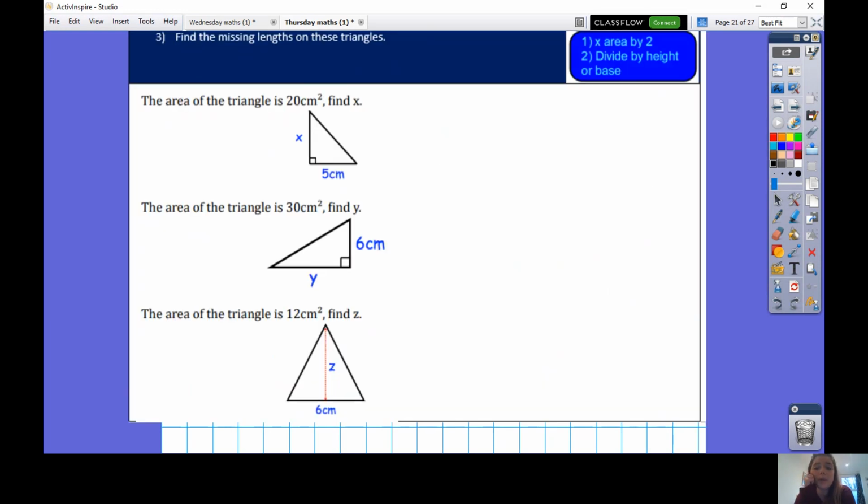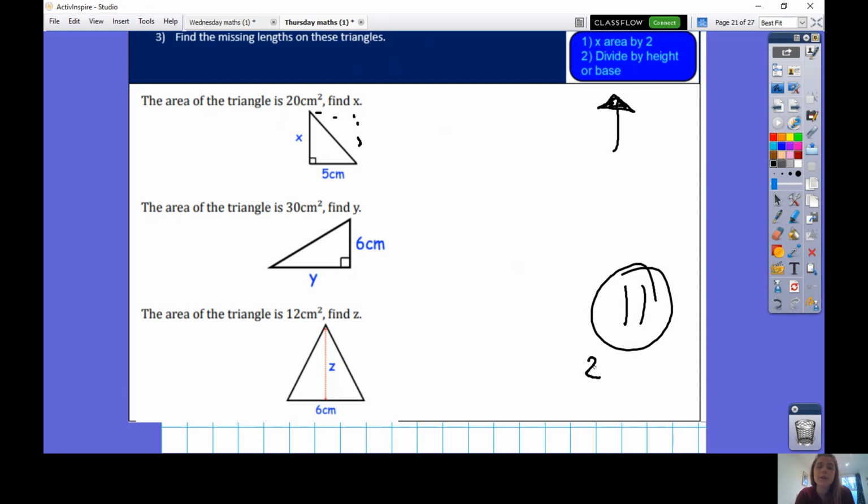Okay, and for this final group of 3 questions, you're working backwards. I've actually given you your steps to success up here so that you can definitely make sure you are using those steps in order to find the missing lengths. Don't forget step 1 is to double it to find the area of what it would be as a rectangle first. Please pause the video and have a go at these 3 slightly harder questions. Once you've done these 3 questions, check all of your work has the correct unit of measurement, remember the squared, and then we're going to go through the answers.